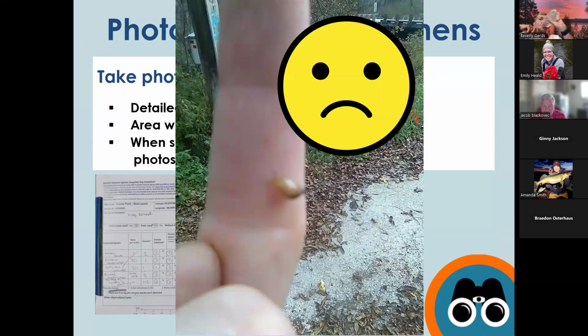This is an example of a snail picture that would be really hard to identify. So just again, reminding you, make sure if you're taking pictures that everything's in focus, because this person was really well intended to take this picture, but unfortunately it's not very useful for identification because it's very, very blurry. So this is a case where you could collect it and bring it back to your site leader, or just make sure that your pictures are nice and in focus.